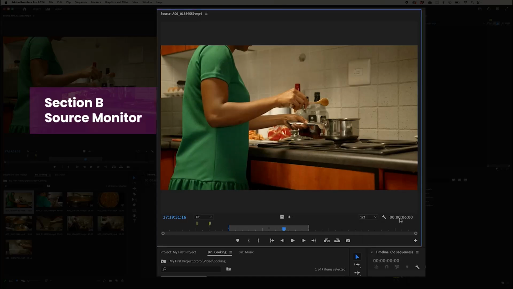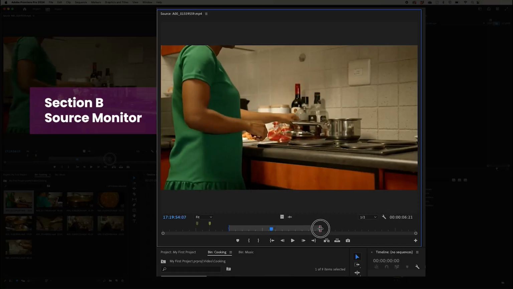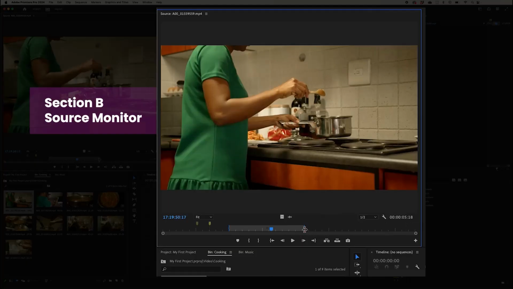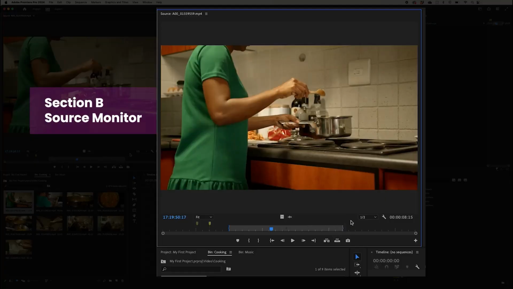The time indication on the right shows the duration of your clip between your in and out points. So if I click and drag this in and out point, you can see the value here is changing. So this just shows us that our in and out, which is our trimmed version of this clip, is this long. This is the time indication, just to show us that it's 8 seconds.